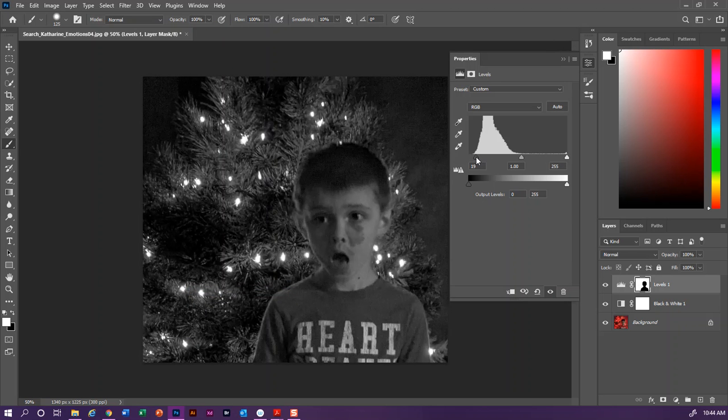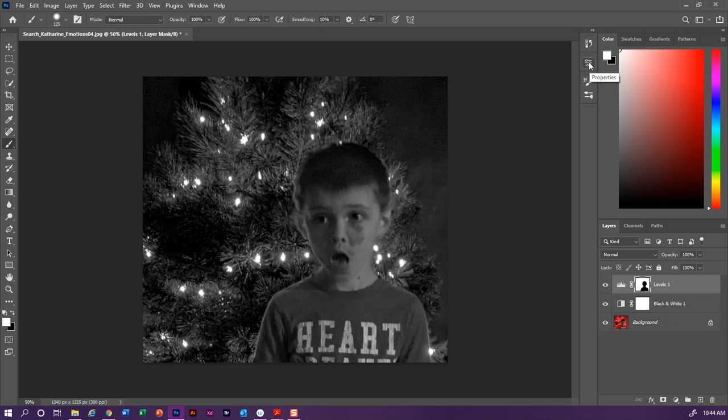But it just lets me adjust it further. So I could adjust the mid-tone, adjust the whites, adjust the blacks, and get it to where I want it to be. Again, you don't need the levels. The levels is just if you need to create some separation between your foreground subject and your background.